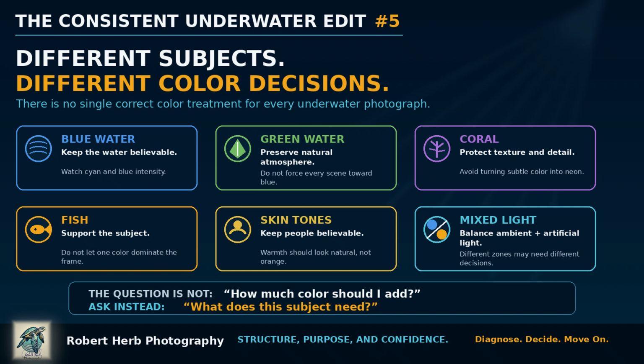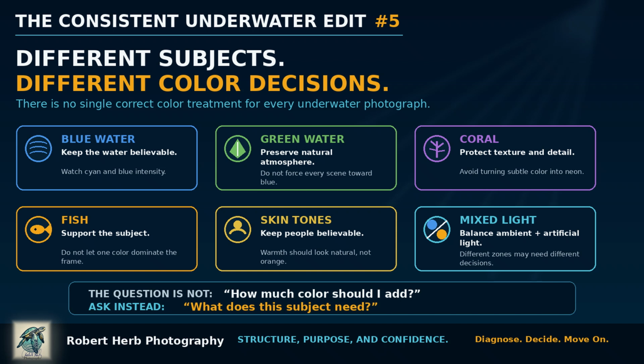Different underwater subjects require different color decisions. Blue water does not need the same treatment as green water. Coral does not need the same treatment as a fish. Skin tones are even less forgiving. With blue water, I want the water to stay believable. With green water, I do not try and force every scene towards blue. Sometimes the green atmosphere is part of the photograph.